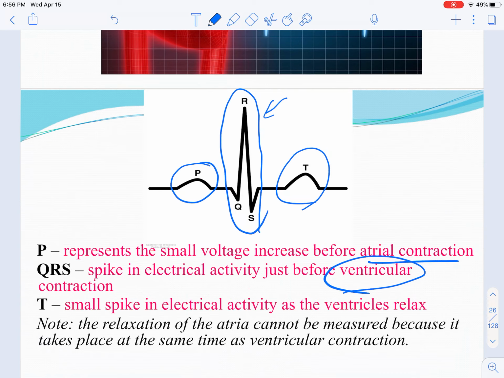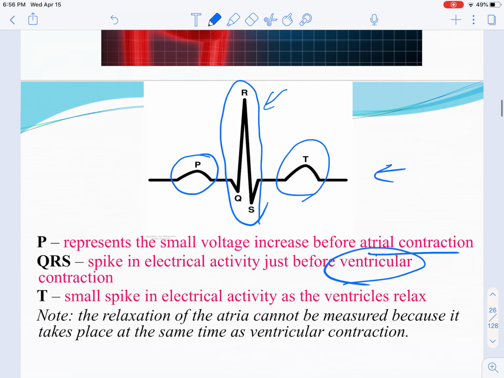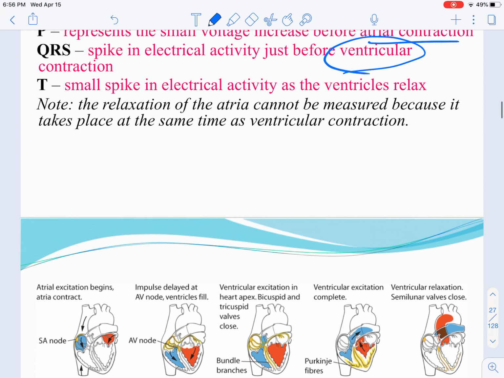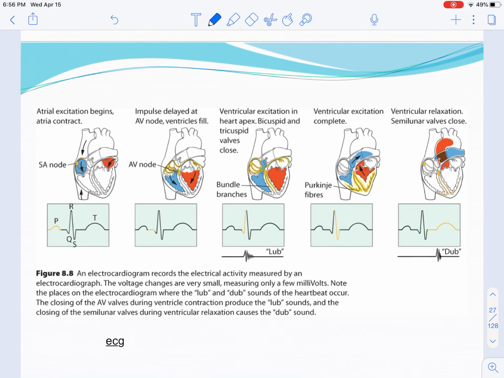So a normal PQRST wave looks like this, and so those who study the health of the heart would know what is wrong, or if there's a heart attack or a heart murmur or a problem with one of the heart valves by looking at the ECG. And if you have a racing heart, you would have more of these in a certain area of your paper. And so this is used as a diagnostic when looking at the health of the heart.